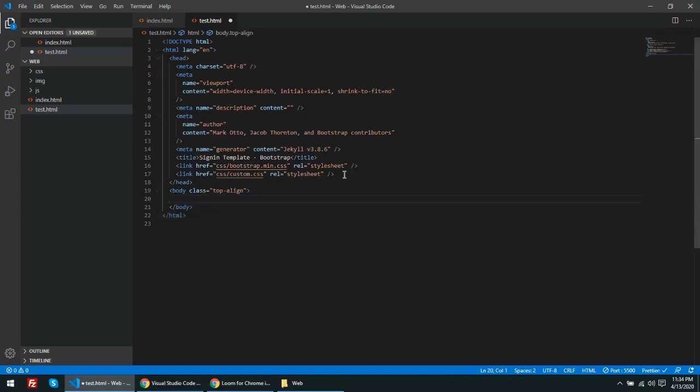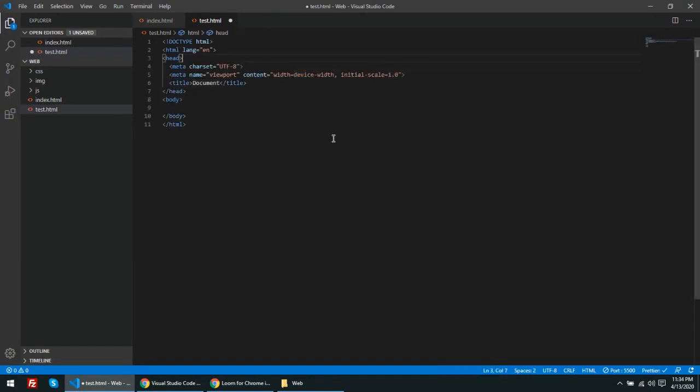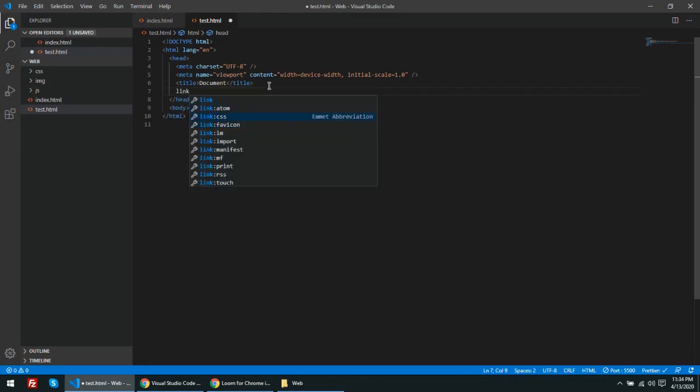And that's how we used to generate our own boilerplate template. What if I tell you, you can do this by just writing an exclamation mark and hitting enter, and you're done. Similarly, you just save this, and now let's suppose we want to add the style sheet. We just type in link, then choose the CSS option and hit enter. You get the style sheet.